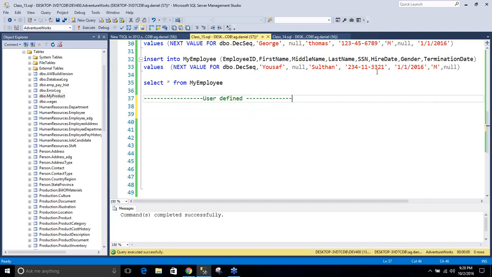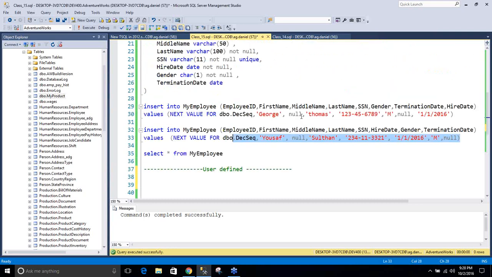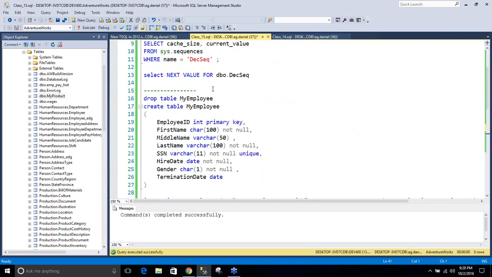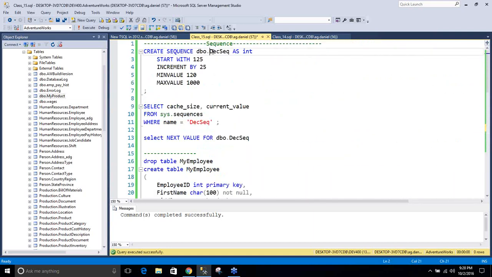They're two different objects, two independent objects. You can have n number of sequence objects in the same database. We created this sequence first, which is dboseq, and then we also created another one called test sequence. So you can have n number of sequence objects in the same database. Oh yeah, okay, got it.